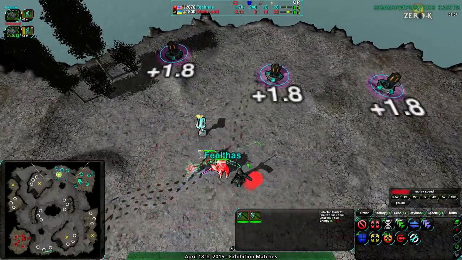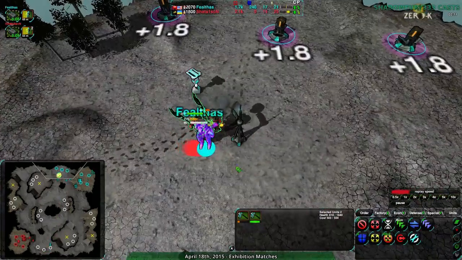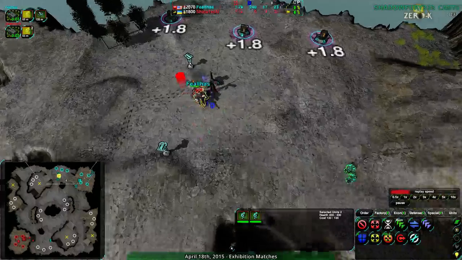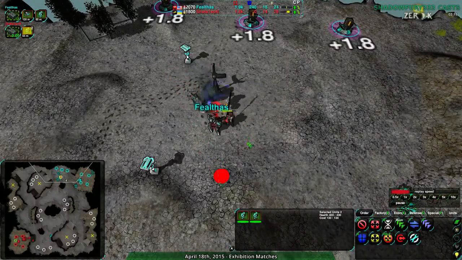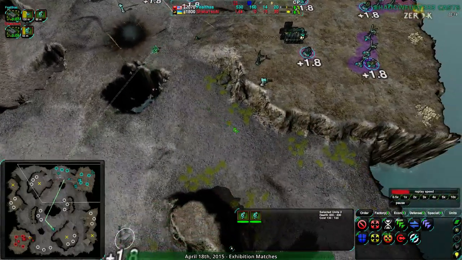Going for the commander directly. I don't think this is going to work. I do not agree with this, but it might work out. No, it's going to work. Surprisingly, these glaives are not coming in time to save Fealthas' commander. And down goes the commander very early on. That is a massive blow.